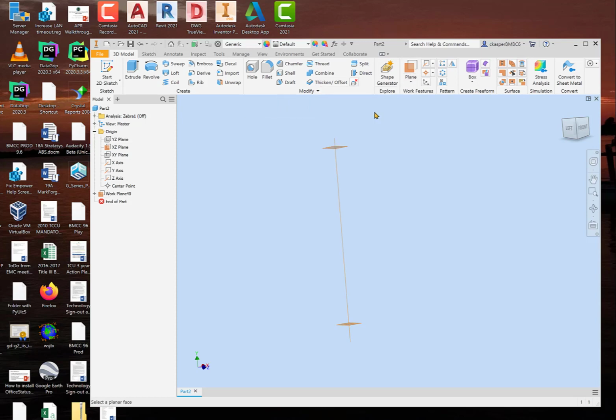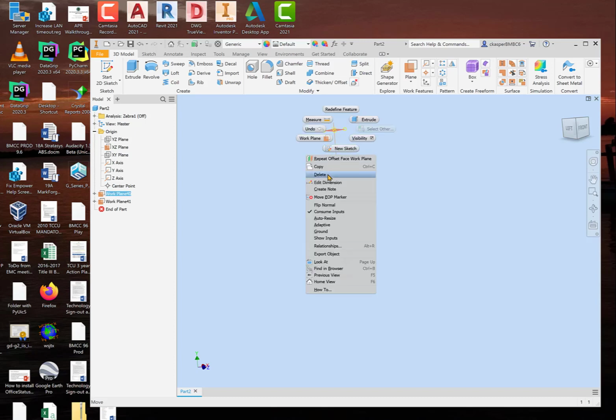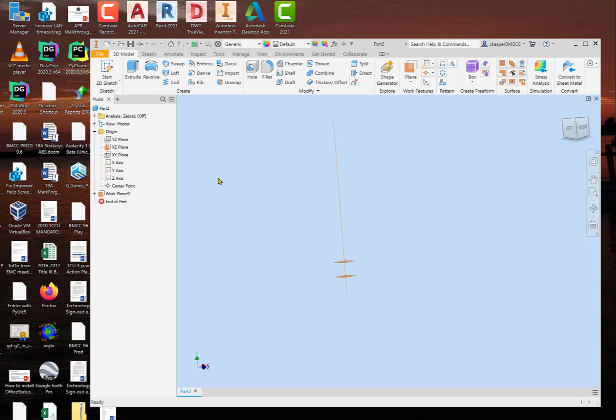I can add another plane too. I can go offset from plane again, and I can choose our build plate plane. I can go up maybe 20 this time, and I'll just hit enter. It's the same thing as hitting the check mark, and there, now I have another plane that's 20 millimeters above the first one. To get rid of the planes, you just put your mouse on it, right-click on it, say delete, and you've gotten rid of it, and it'll disappear from here.